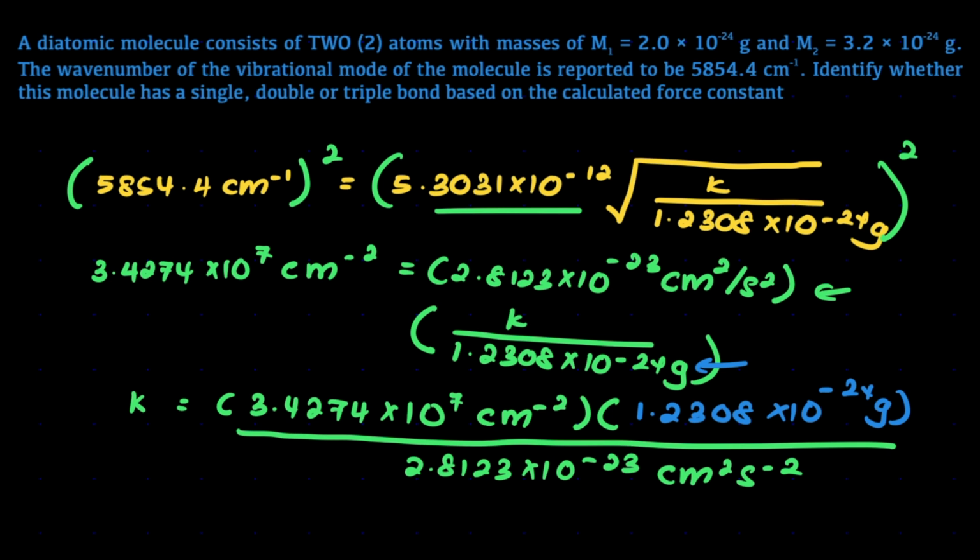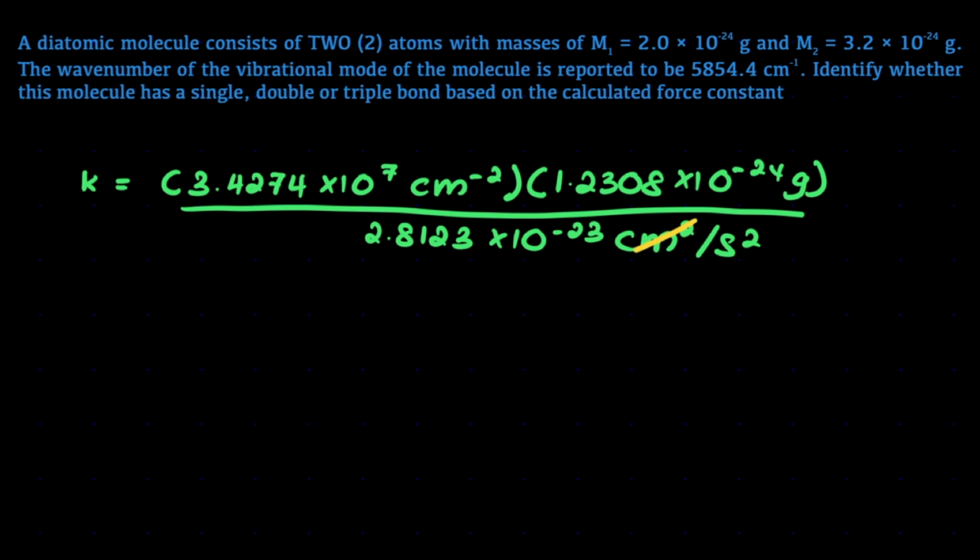Right, so from here what we can do is, this one we have, and then we have another centimeter square around here, so we shall end up with gram per second. So we're just going to recalculate this value. Alright, so we slash this out and you'll end up with that. After you put this value in your calculator, you will get k is equivalent to 1.5000 times 10 to the power of 6. So the unit will be gram per second.